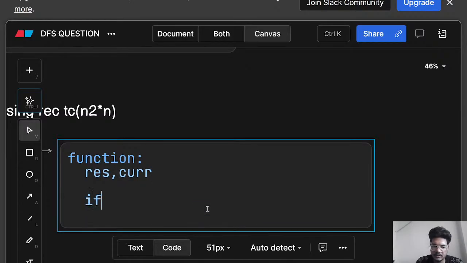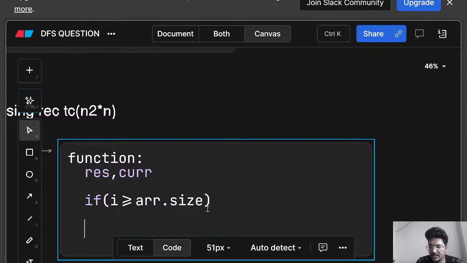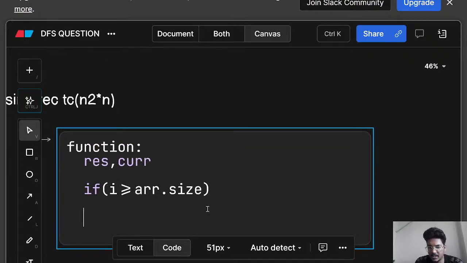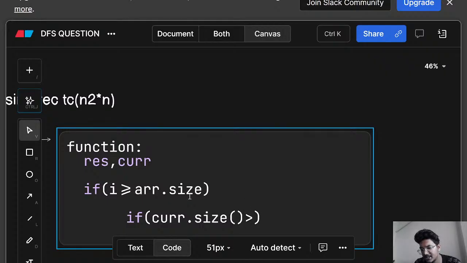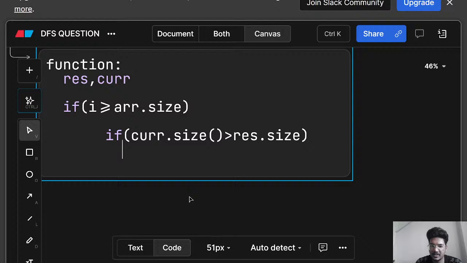Okay, so if i is greater than or equal to array size, meaning i has exceeded the array size, we also check if the current size is larger and lexicographically greater. If the current size is greater than the result size, in this case we have to update the value.